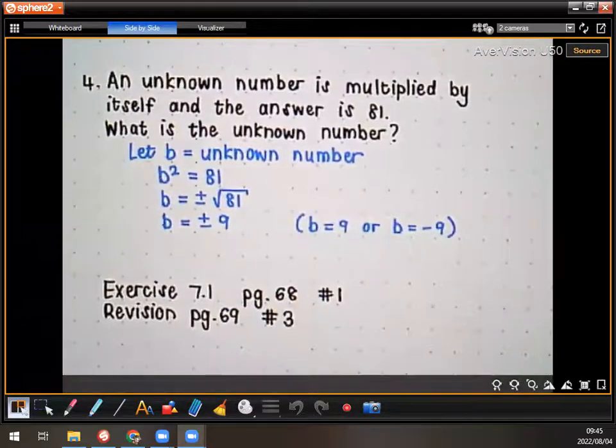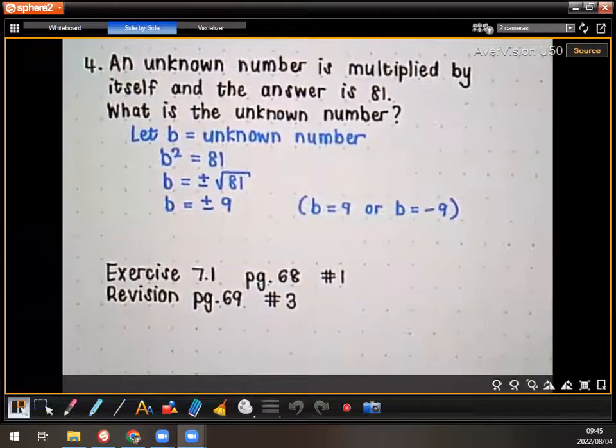So guys, if you have the other textbook with the different page numbers, you need to look for chapter 7, topic 7. The first exercise in that chapter is 7.1, and then the revision exercise of that chapter. I don't know what page number that will be, but you can go in the index, the contents, look for topic 7, and it will tell you what page it starts on. You go there and look for those two exercises.